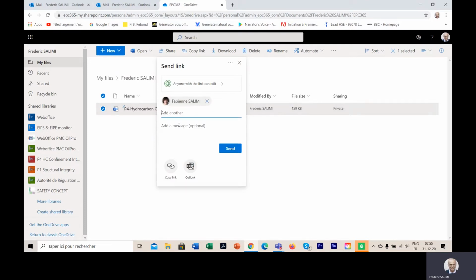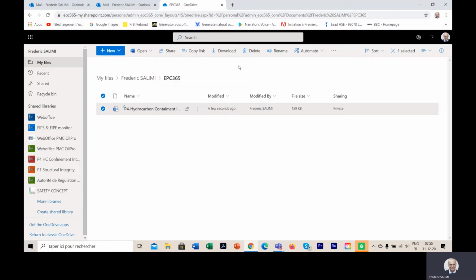You see here she has her photo, etc. You can add a text, for example, please find attached the P4 performance. Okay, so you send this email. You can also send the link of this to her. So she will get this document.